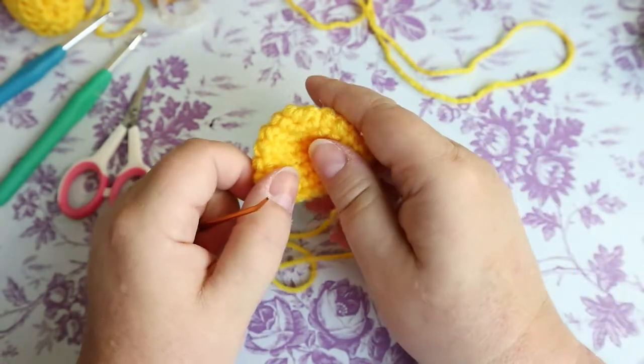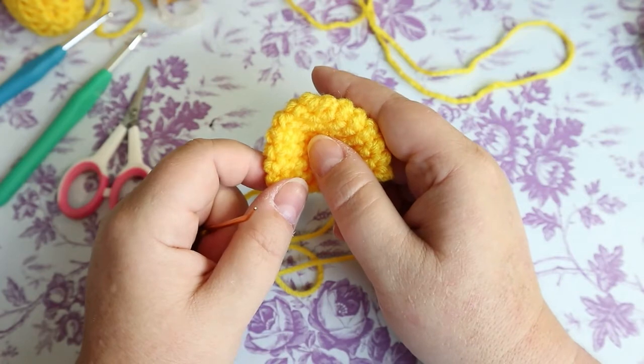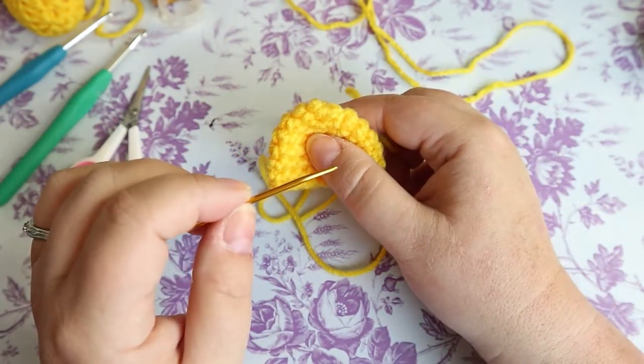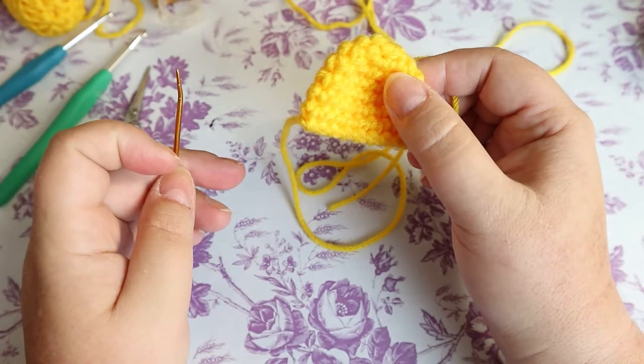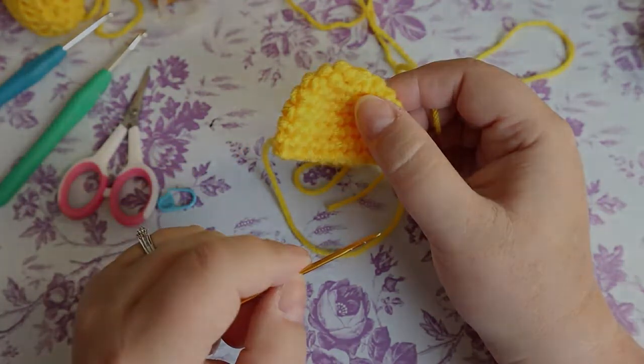I think first of all though, we need to sew the muzzle on. Then we can sew the face on, and then we'll have a better idea of the ears. I think that's the way we're gonna go, and then we'll do arms and legs. Make your second ear, and I will meet you right back here.